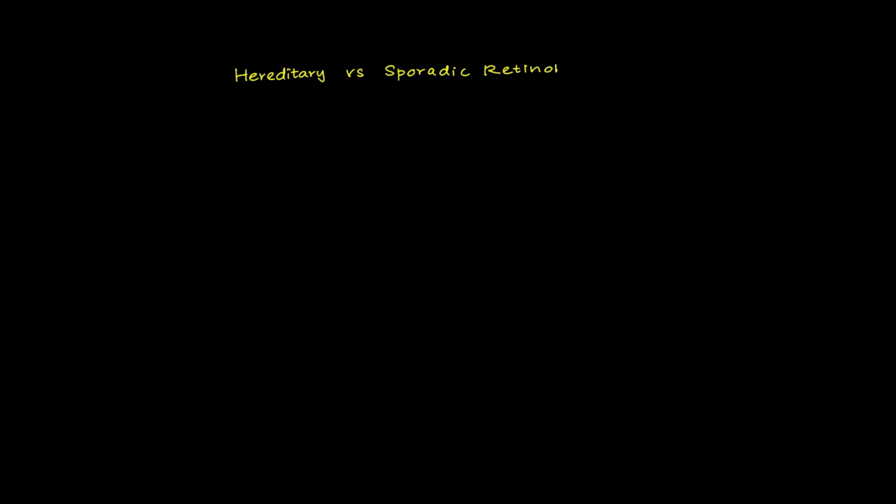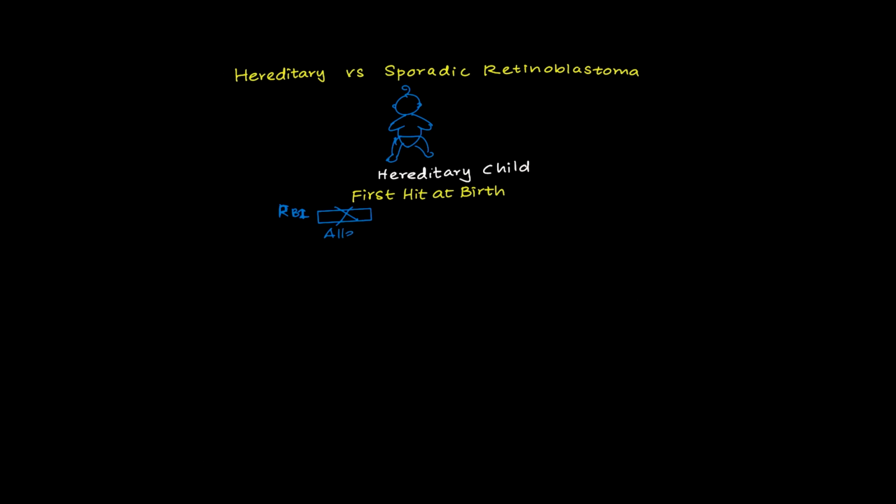In the hereditary form, a child is born with one bad copy of the RB1 gene already present in every cell of the body. That means the first hit is done from day one. Only one more mutation anywhere in a retinal cell is enough to trigger cancer. Because every retinal cell is already halfway there, the odds of a second hit hitting at least one cell, sometimes in both eyes, rise dramatically. That is why hereditary retinoblastoma shows up earlier in life and often appears bilaterally.